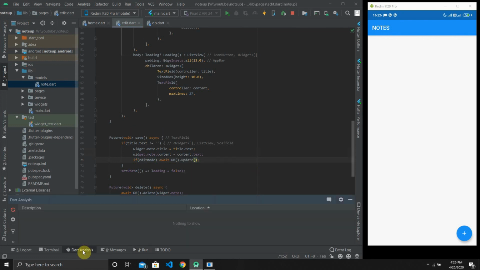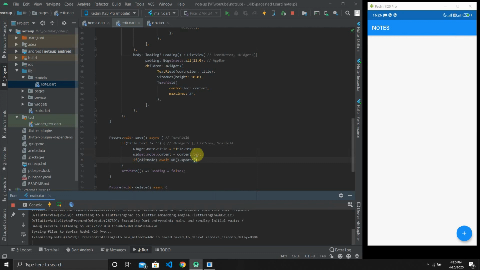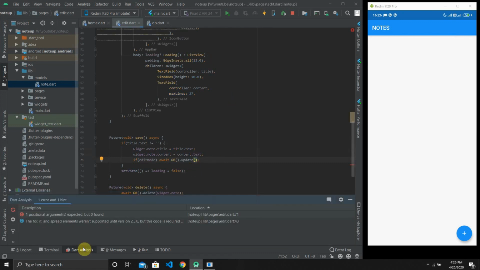Okay, I'm expecting an error. So where is it? Alright, save. And there's the error, positional argument. So the update method expects a note object as its parameter. So we'll pass widget.note.